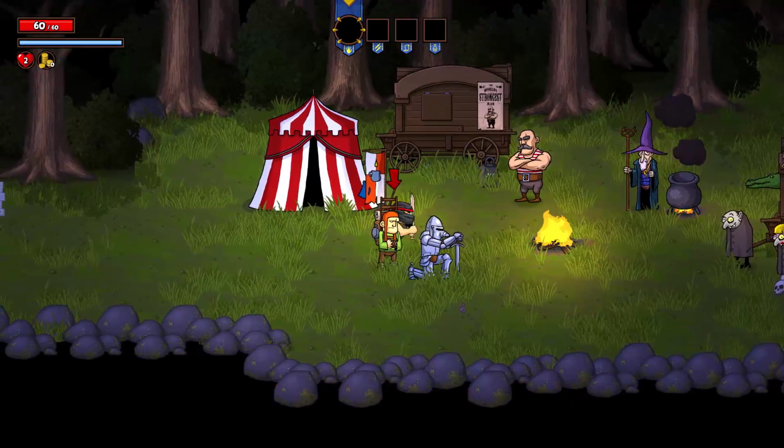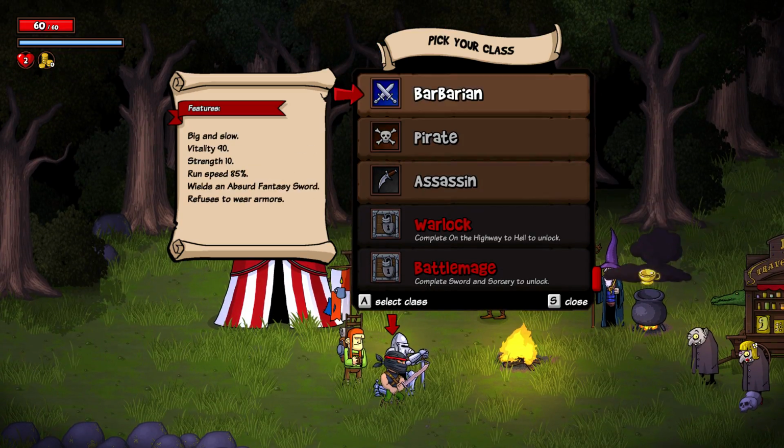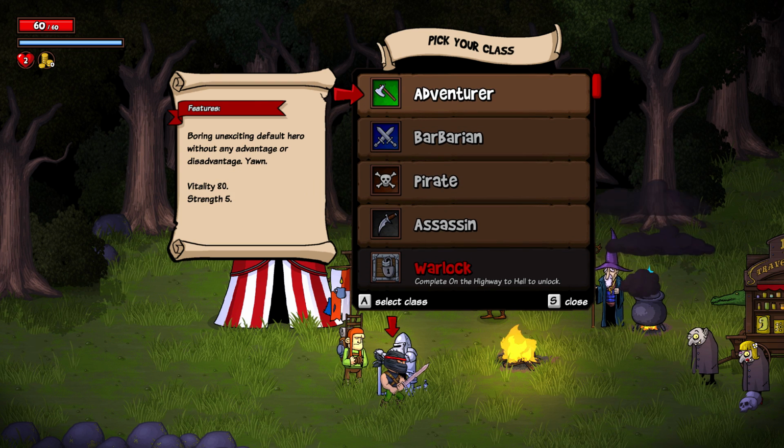So the first thing you can change is your class. You always, at the very start of the game, go with adventurer. It's the only one you have available. Boring, unexciting default hero without any advantage or disadvantage. Yawn. Vitality 80, strength 5.